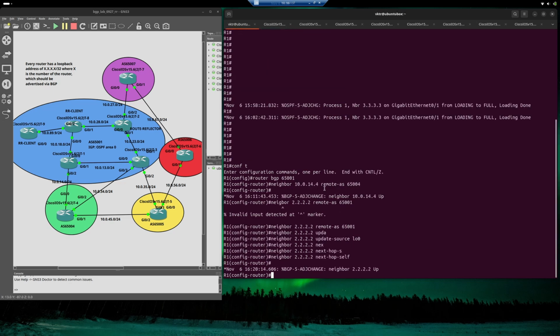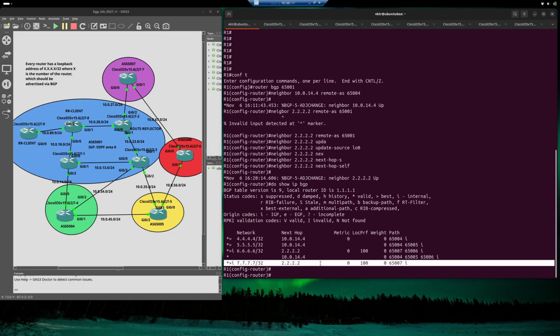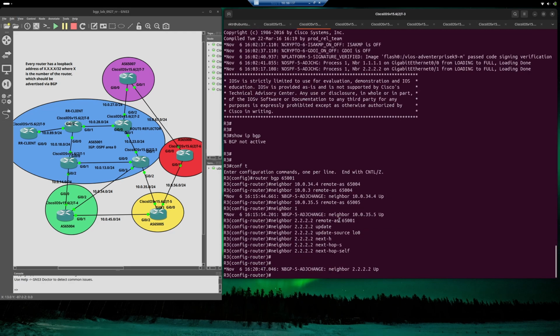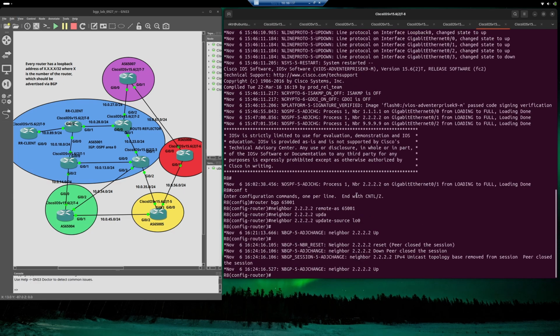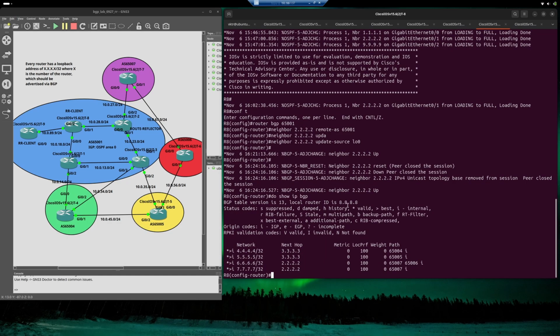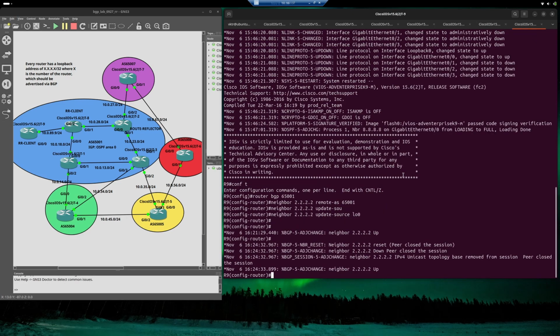On router 1, do show IP BGP. It is. Also on router 3 and on router 8 and router 9 as well.